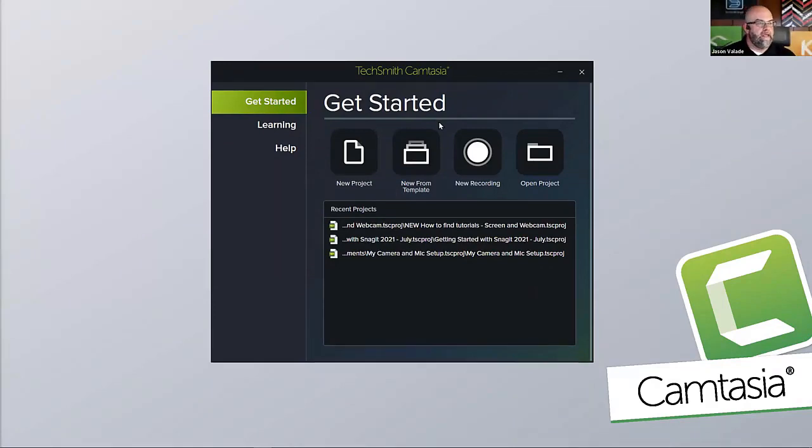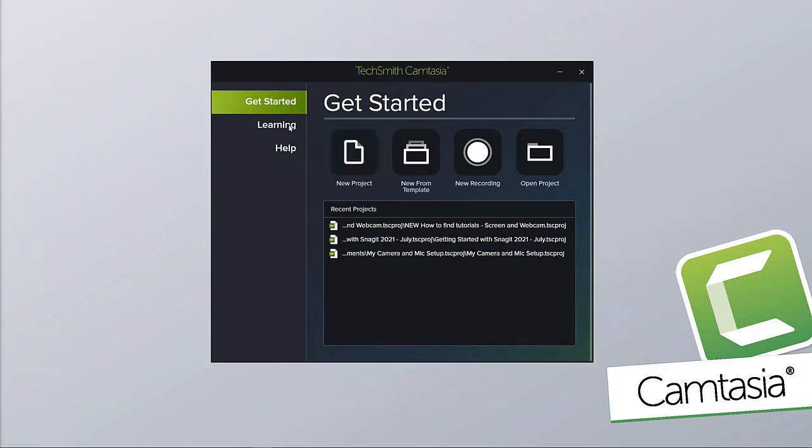So we're going to start here, and I'll go ahead and turn off my camera so that you get your full screen action here. This is the welcome window that shows up when you launch Camtasia for the first time. This is actually a new iteration of the welcome window of the past. It's a great starting place for anyone who's using Camtasia because you can actually perform a lot of different activities right from this welcome window.